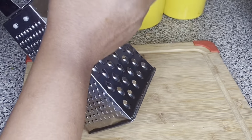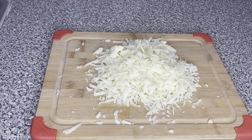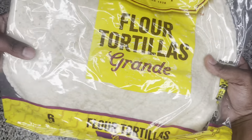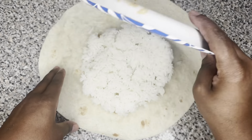Go ahead, we're going to grab some mozzarella cheese because that's the cheese that we're going to be using. And you already know that it is better to shred your own cheese because it don't have no cellulose in there. Okay, so we shred our own cheese. Then these are the tortillas that I'm using. This is the grande, big, juicy tortillas.